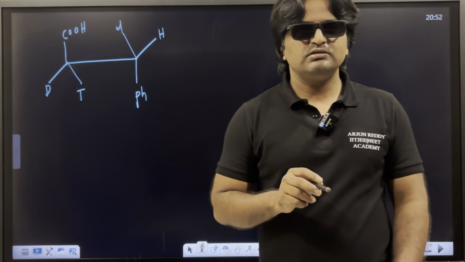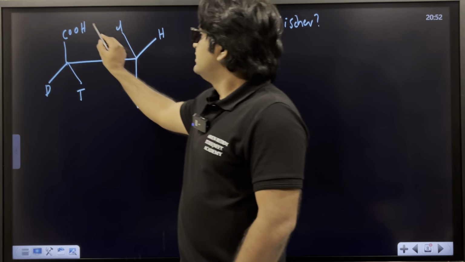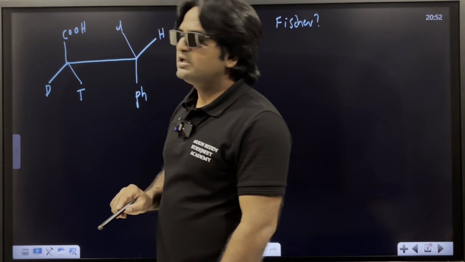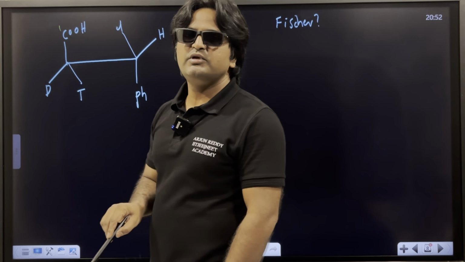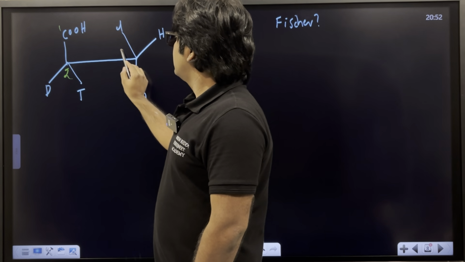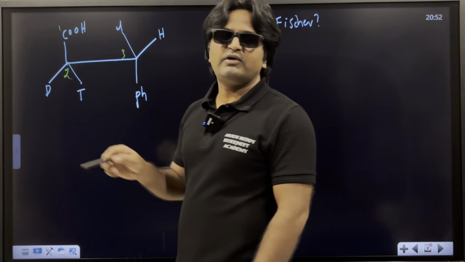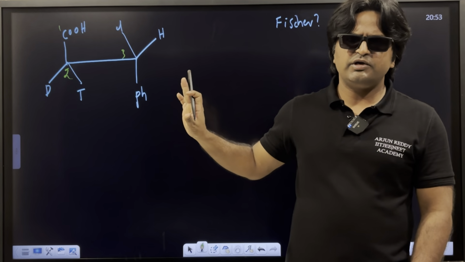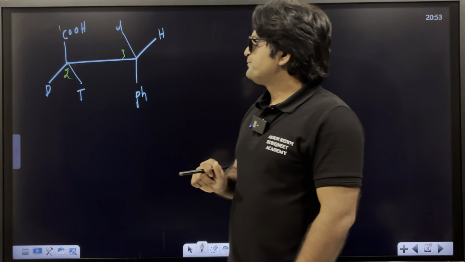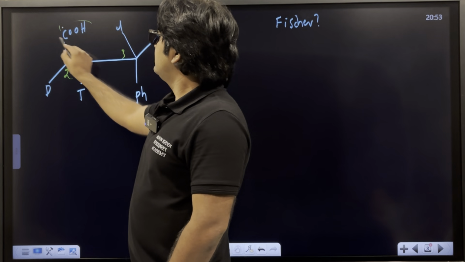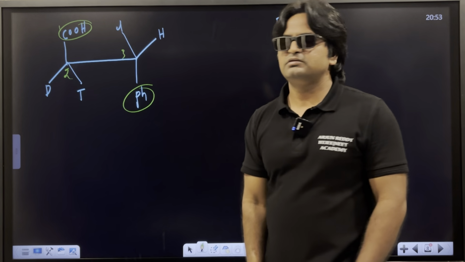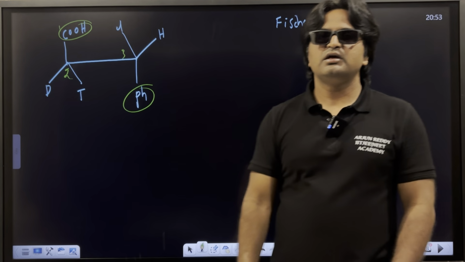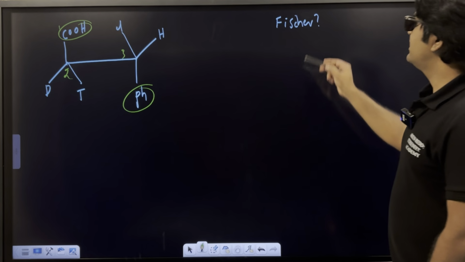Is it eclipsed? That is not eclipsed. Why? Because here, totally how many carbon atoms are there? 4 carbons. I am going to start from here. First carbon, second carbon, third carbon, and from phenyl I am taking 1 carbon atom. Totally we have an arrangement of groups like this. Okay. Now here just look at the bond angle between COOH and phenyl. What type of bond angle is there? 180 degrees.